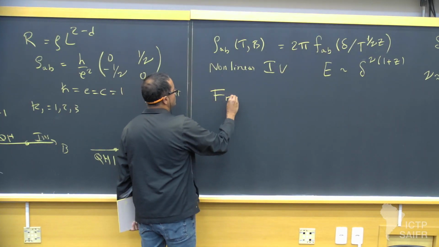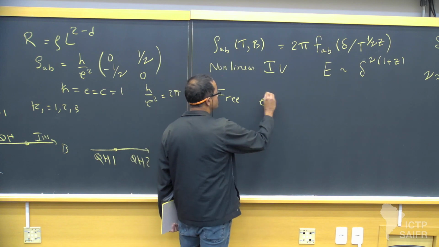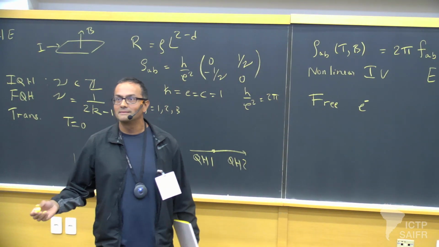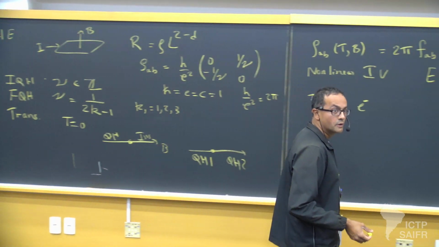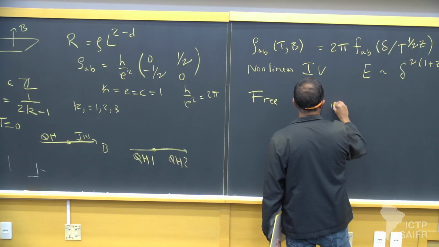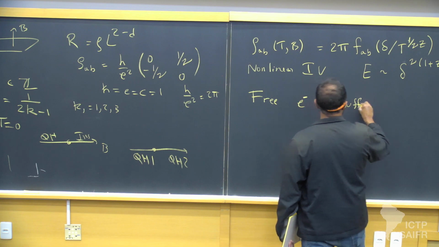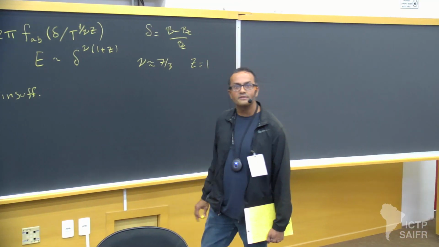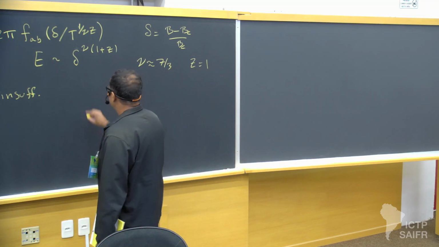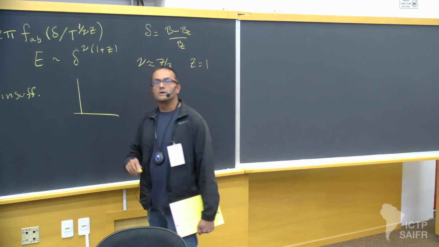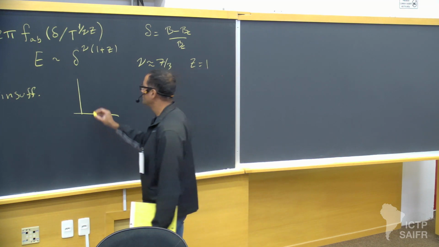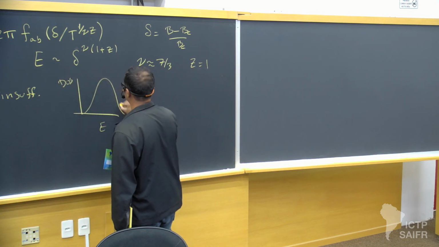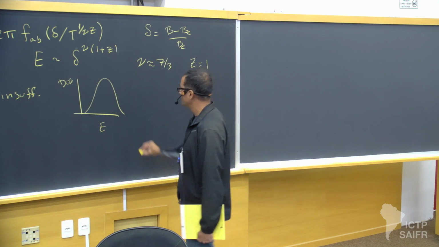The point I want to stress is that as theorists, the first thing we do is free electrons. That's basically the first and almost the last thing we do. That's all we know how to do. But this is insufficient. And why is that? There's a very simple reason why you have to think about interactions. If you solve the problem of free electrons in a Landau level with disorder, I plot the density of states as a function of energy. Here's one Landau level. It's broadened by disorder.